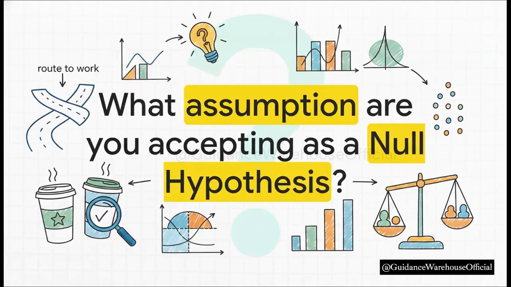So, I'm going to leave you with a challenge. Think about your daily life right now. What assumption are you currently accepting as a null hypothesis without any actual statistical proof? Are you just assuming your usual route to work is faster? That one brand of coffee gives you more energy than another? Start looking at the world like a statistician. Gather the data and test those assumptions.